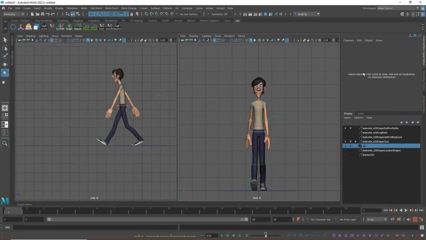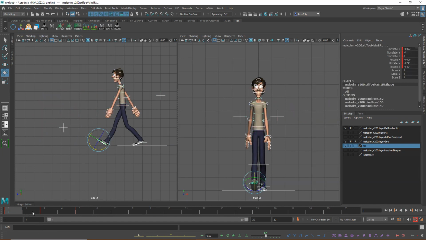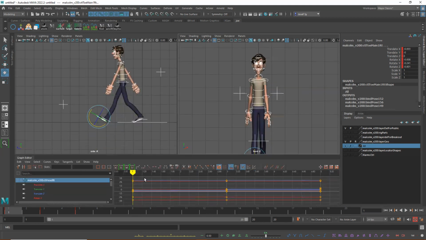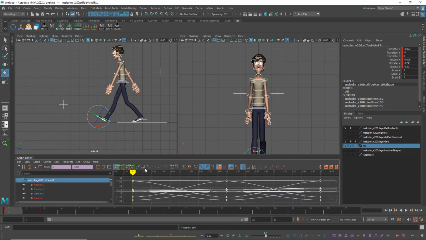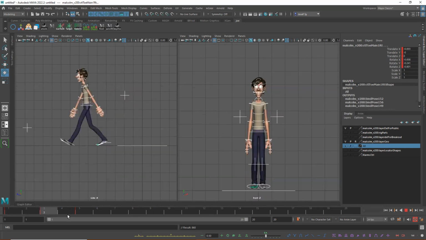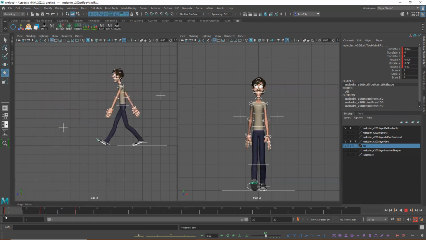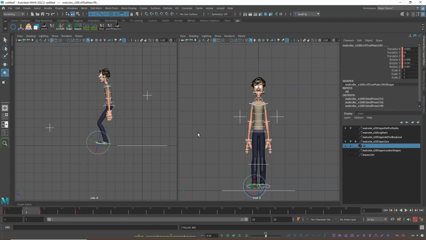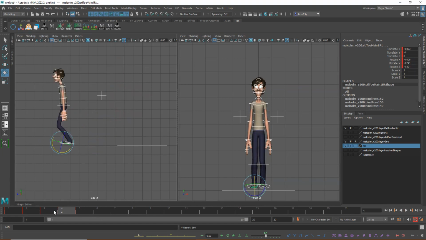Okay. So I'm gonna select everything. I think I might be in, yeah, I'm in step mode. So I'm just gonna put it in line. So I have like an in between there. So I can key all this, same thing, just to make it simple.